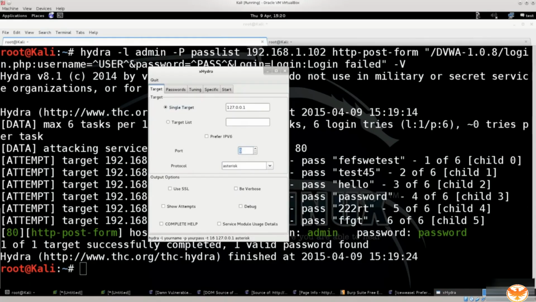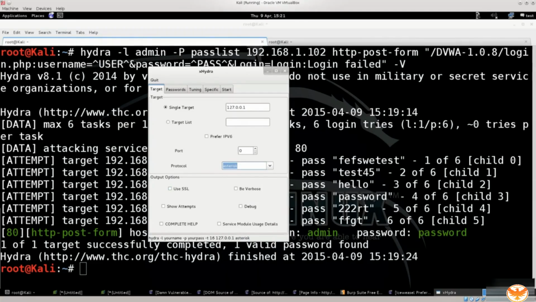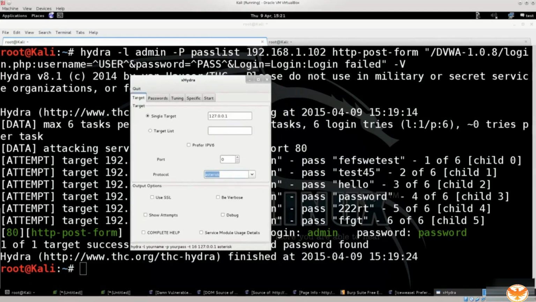You can specify all these things via command line as well. You can specify a protocol here. Down here you can say SSL, use the SSL, be verbose, show attempts, debug, complete help after a failure. And at the bottom of this screen, you can see that the actual command is down there. That command changes as you change values.